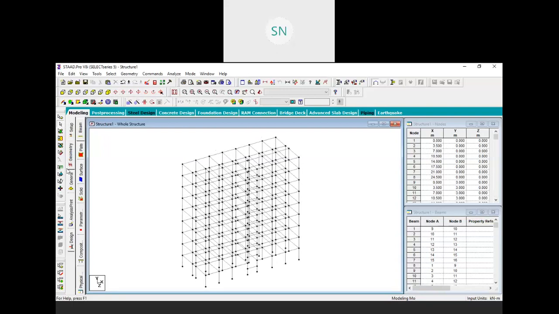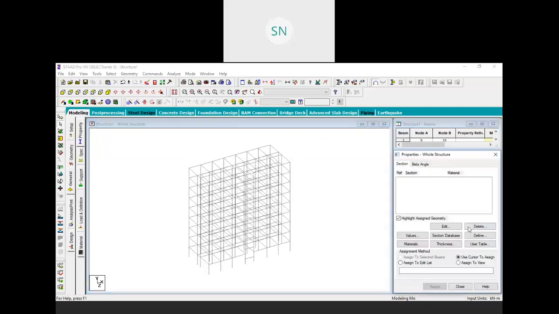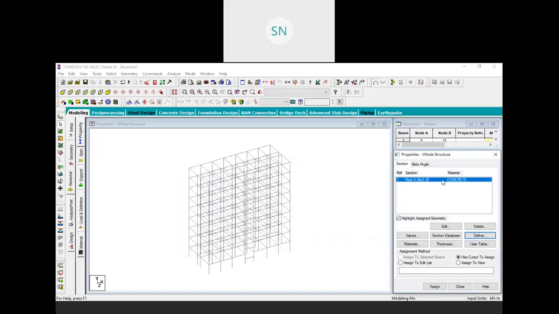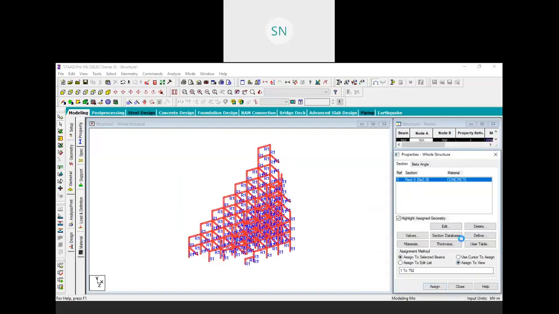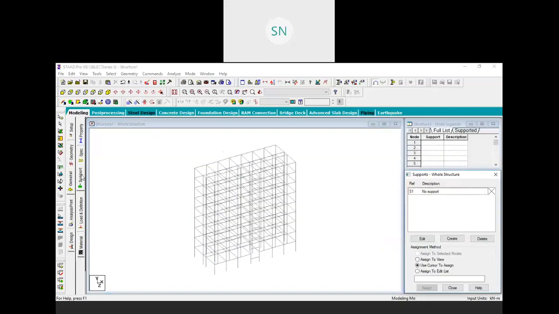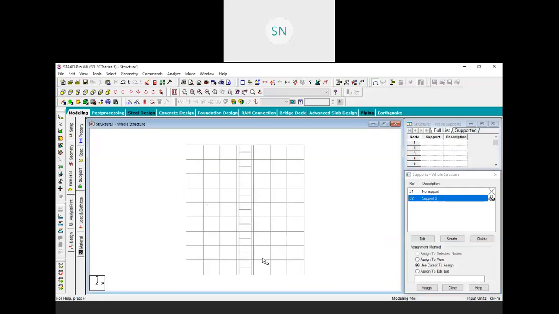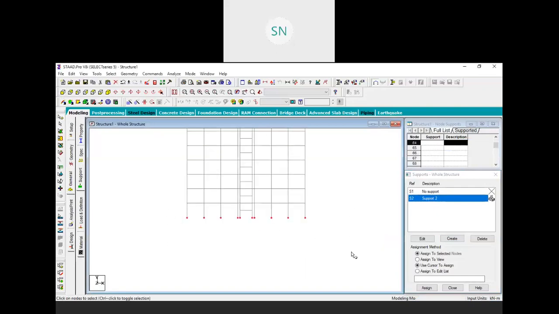So go to the geometry, general, in the property, and first we have to define some cross section. So let's add 0.35 by 0.3 meter cross section with concrete material, right? I am choosing this one because nothing is given in our question, so we have to assume. So I'm going to assign this to the view, select, and yes. Now in the support, create fix support, add, and this support from the front view we will assign over here on the bottom, assign, and yes.